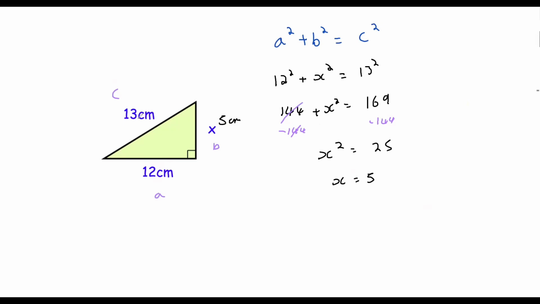There's lots more detail that I could go into, but I'm not going to do that. I'm going to save it for live lessons. The main thing was I wanted to make sure we're happy with what a squared, b squared, and c squared are, and what the hypotenuse is. Can we do it when we've been given these two sides and we're trying to work out this one, and also when we've been given the longest side and we're working out one of the shorter sides.